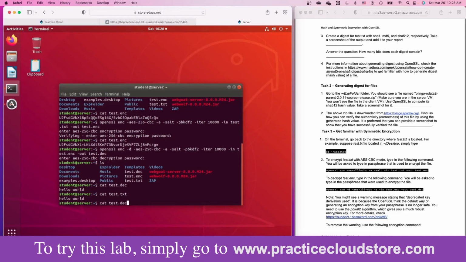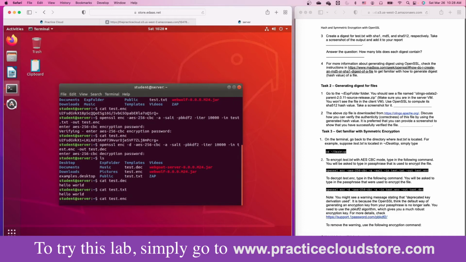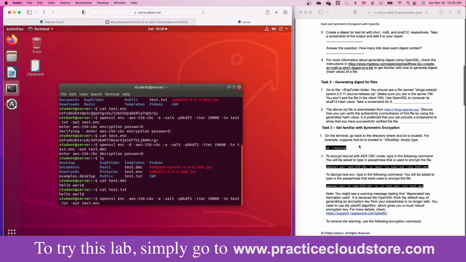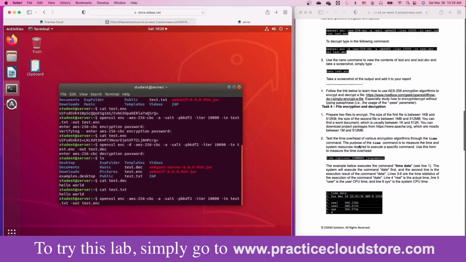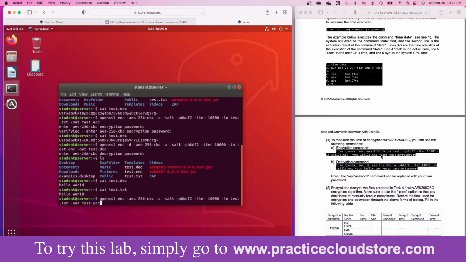Yes, of course you can. So what you can do is that when you do encryption, you can provide the option called -pass, right? So -pass simply provides you a way to automate your password. So here I'm going to provide my password. Remember that this string is going to be your password. You can replace it with any password you want, right? So that's pretty much all we need. So then we hit enter, and then it should automatically encrypt the message for us.